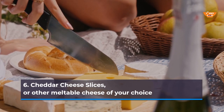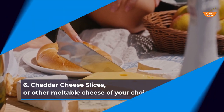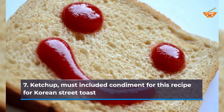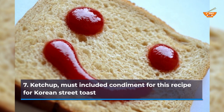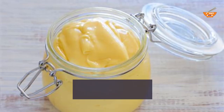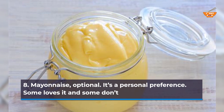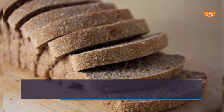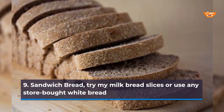6. Cheddar cheese slices, or other meltable cheese of your choice. 7. Ketchup, must included condiment for this recipe for Korean street toast. 8. Mayonnaise, optional. It's a personal preference. Some loves it and some don't. 9. Sandwich bread, try my milk bread slices or use any store-bought white bread.